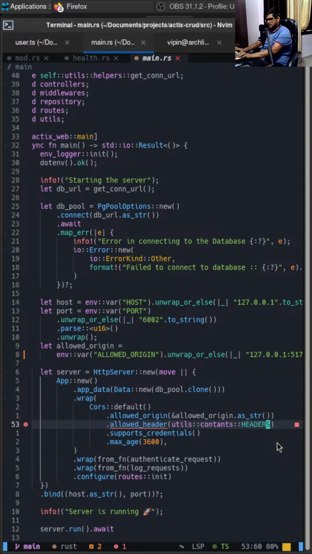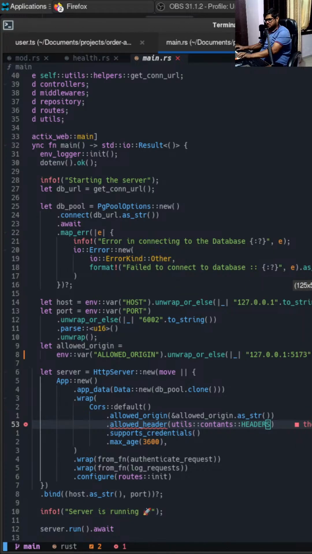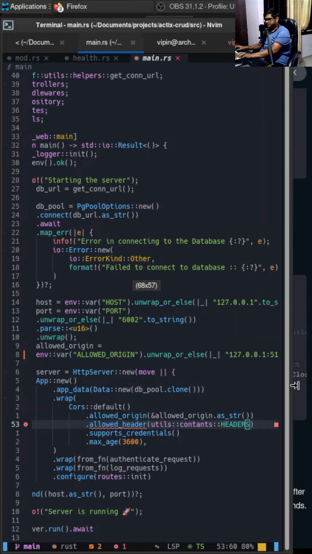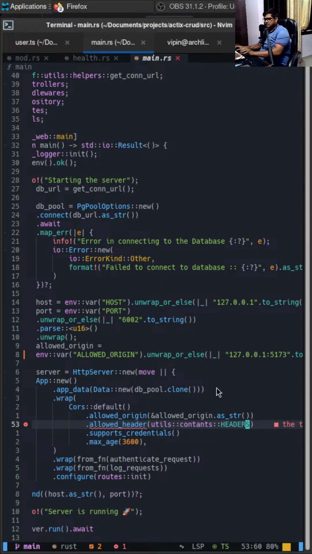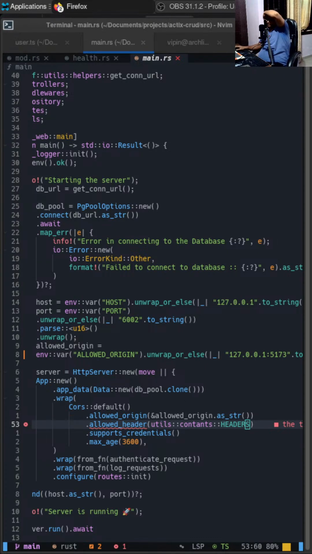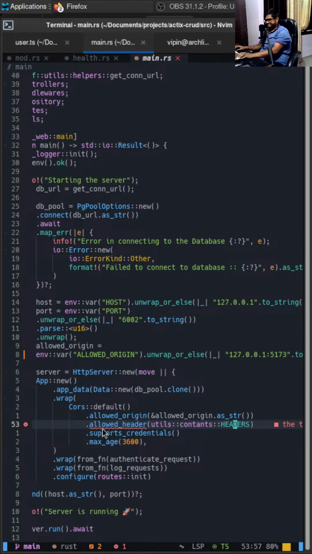In the same way, what is it saying? The trait is not satisfied. What does that mean?